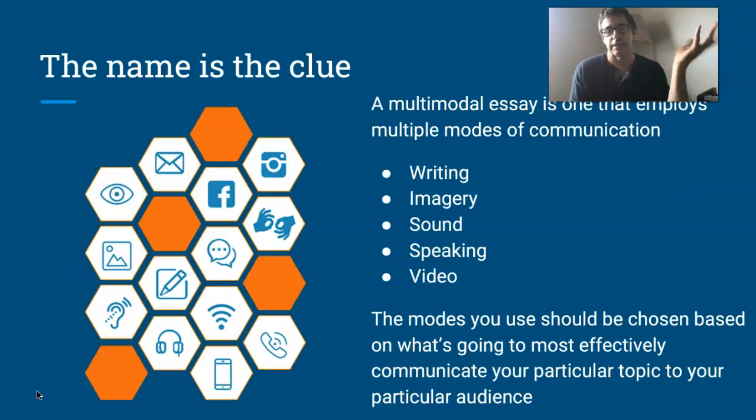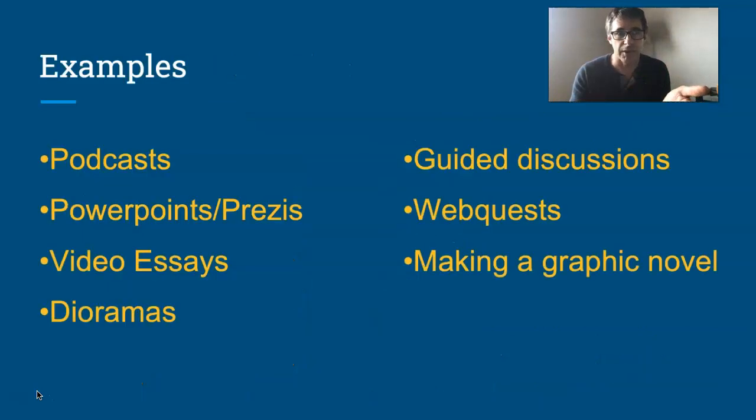All right, so a mode is simply a means of communication. Writing is a mode, speaking is a mode, and so on. Multimodalism, then, is using several of these. Okay, so this right here, this has visuals and audio and text, 3 modes. Look at that. You're thinking about, based on what you're doing, if you're talking about music, you probably want something with audio in there. If it's rhetorical analysis, you probably want something visual to look at or read in order to dissect what you're doing. But again, it depends on what it is you're talking about.